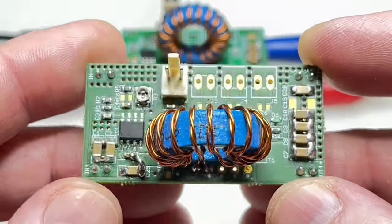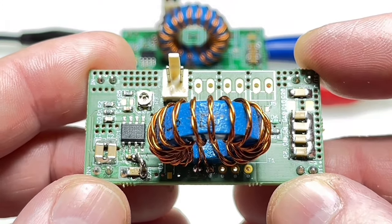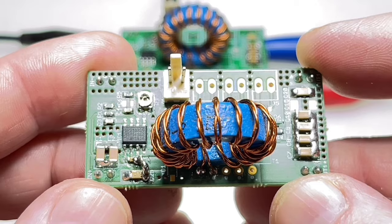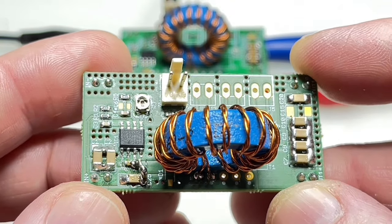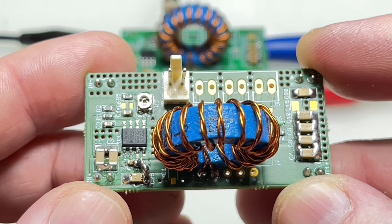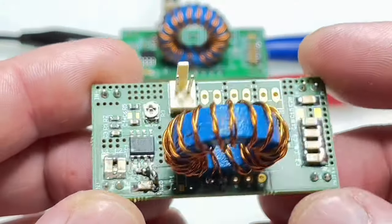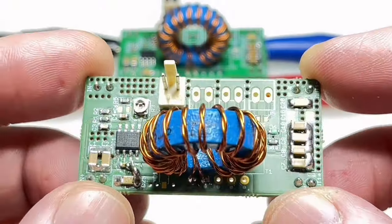Many times in my designs, I need isolated voltages. For example, when designing a high voltage power supply, I need bias voltages or auxiliary voltages for the instrumentation to show the current and voltage, or for other things. Every time I needed to buy ready-made isolated DC-DC converters that I had to adapt, because I couldn't get what I needed. And because mostly I use voltages between 20 and 24 volts, or I have them, I built this thing.